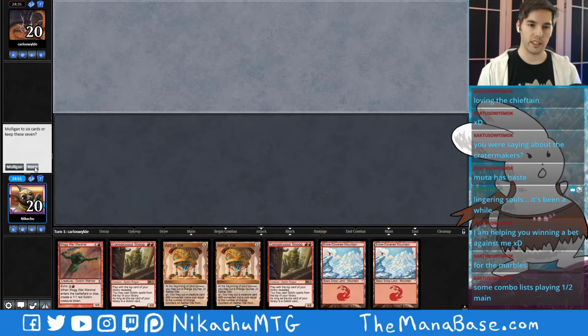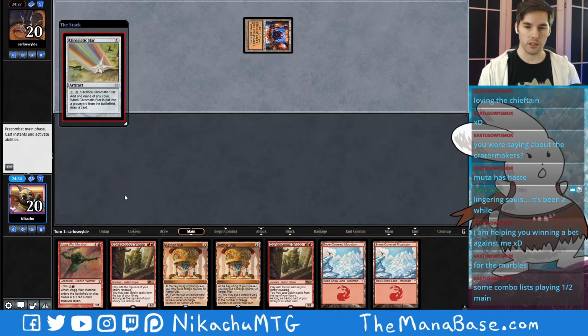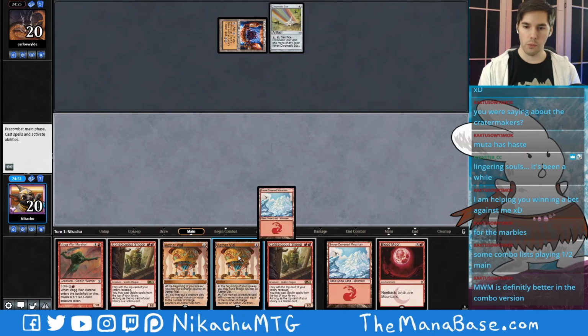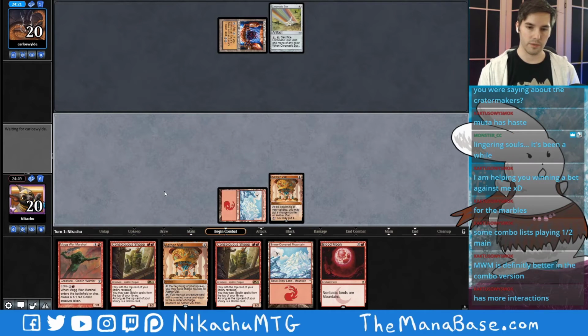I'll give you this, so we lost the die roll. I like Crater Maker more than Mog War Marshal. I'll give you that. We're up against Tron. All right, we've got a race. Need some hasty stuff here. Oh my god, we need to get to 3 lands. 3 lands, people. We need to get there.